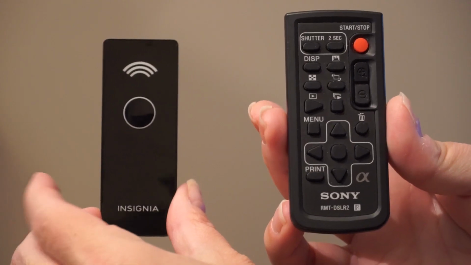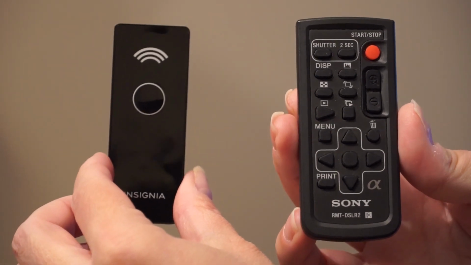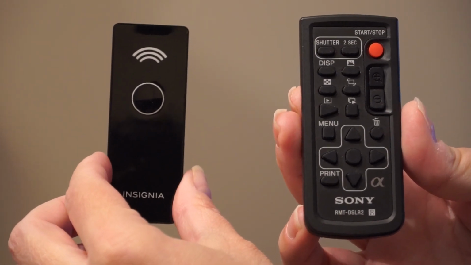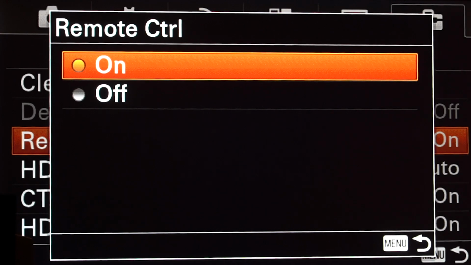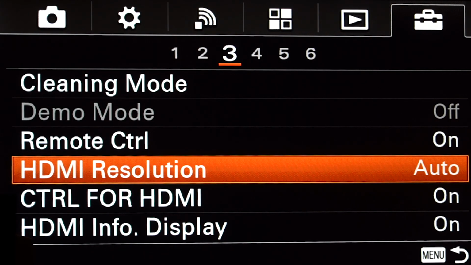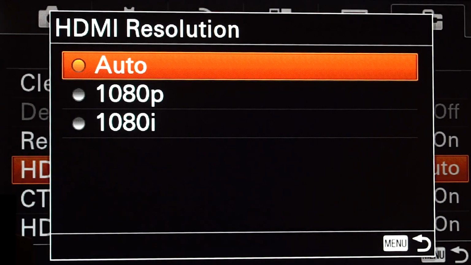Remote control. If you have an infrared remote, turn this on so you can trigger the shutter or movie recording with the remote. HDMI resolution. If you're going to use an external monitor, you can control the settings here. Auto. The camera automatically recognizes the HD monitor and sets the output resolution. 1080p outputs the signal in HD picture quality. 1080i outputs the HD picture quality in 1080i.